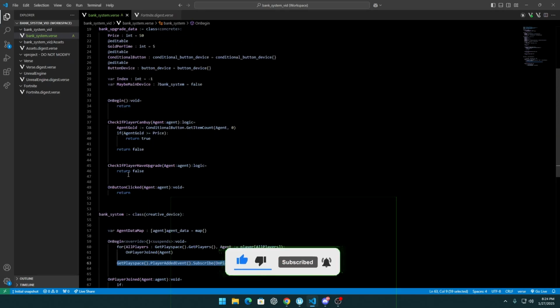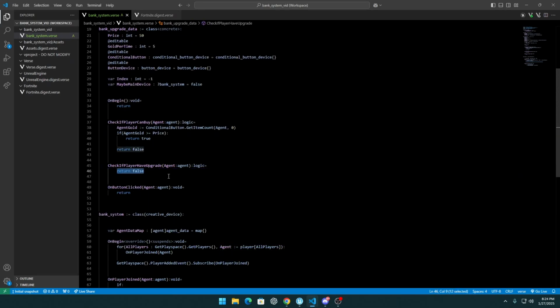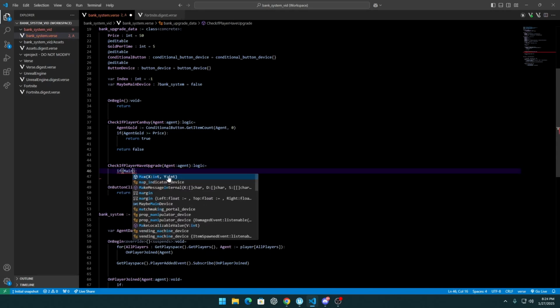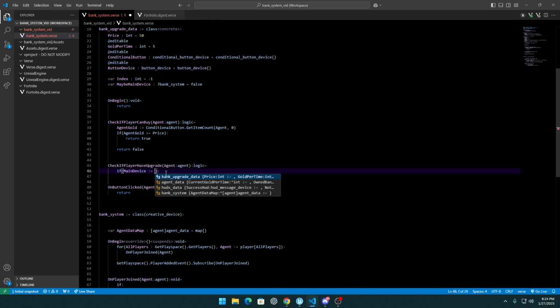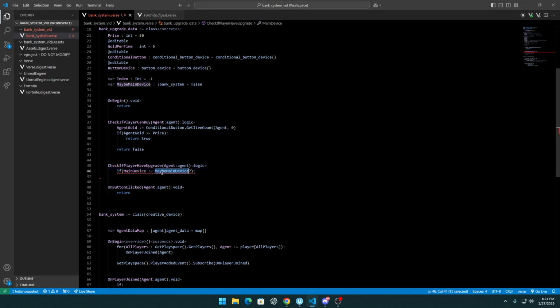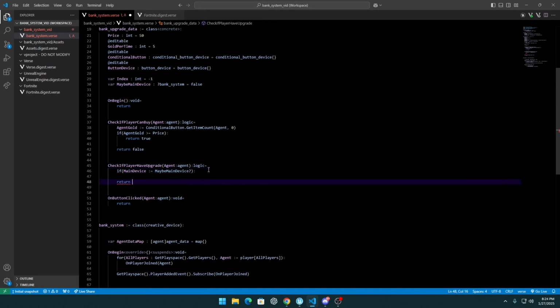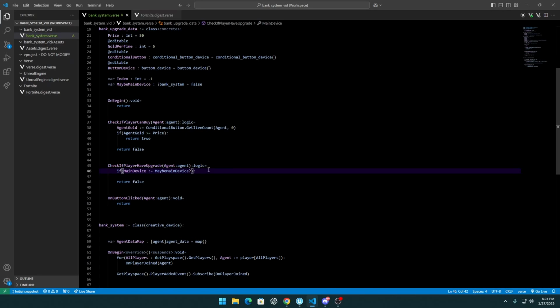Okay, and now we can finally check if player has upgrades. So if main device, okay, we need to get the, oh, because I also returned. Sorry, I forgot about it.